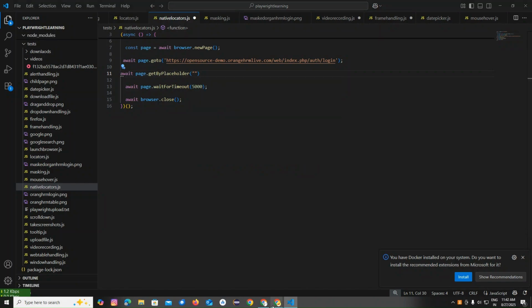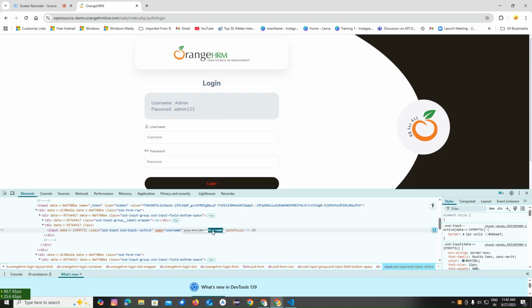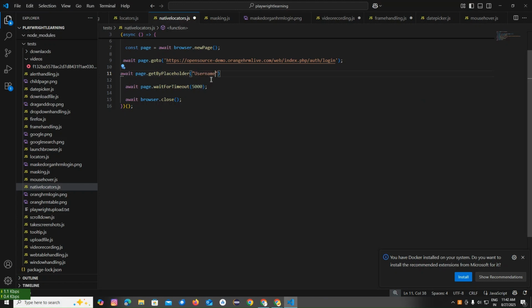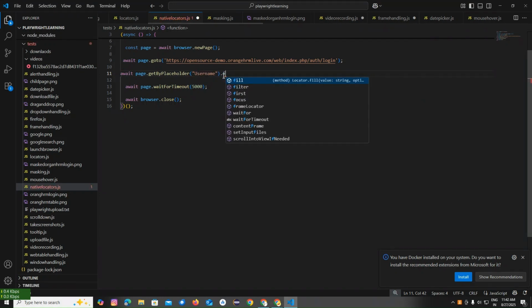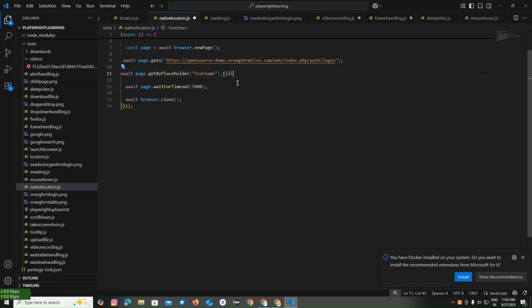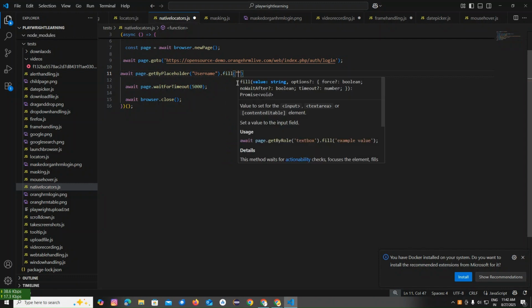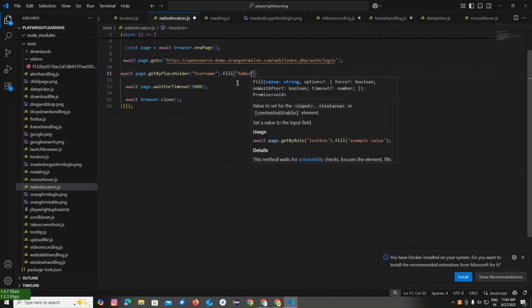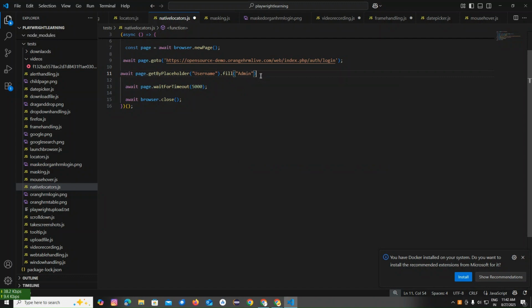I'll go to the DOM, copy it, so we can try with this locator also. Then I'll give fill, admin. So I can use this locator also.